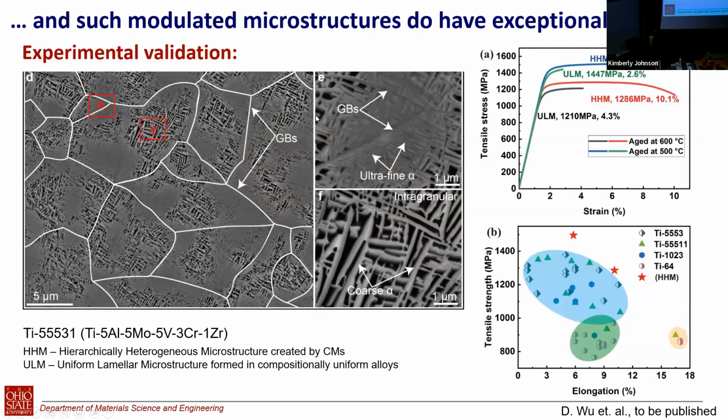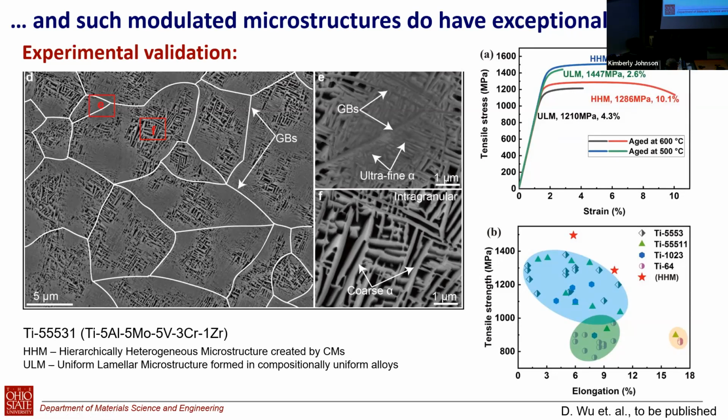So we took this idea and did the experiment this time. It was very easy to convince our experimental collaborator to do this. You do see a very fine alpha plus beta, and this is the original location of the globular alpha. You do the upquench, you form the ghost alpha, and then you get this fine, and then a coarse microstructure in the original beta grains. And if you check the properties, you see enhancement of both the strength and ductility for two different heat treatment temperatures. So a very significant increase in the ductility of the material.